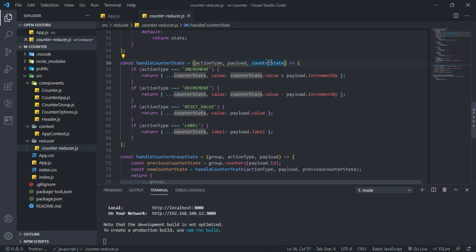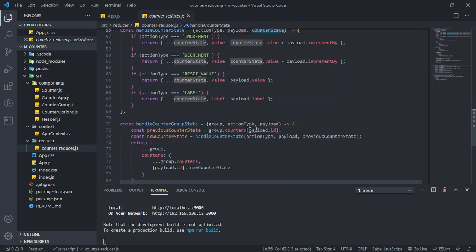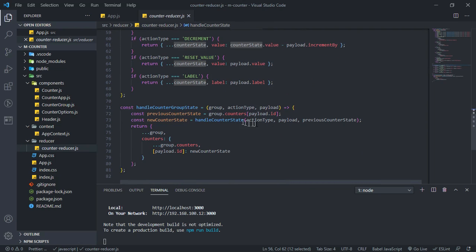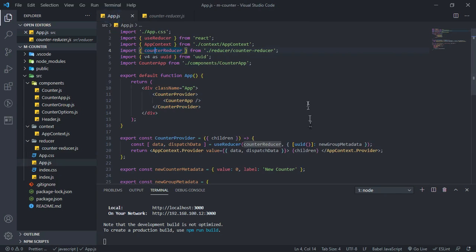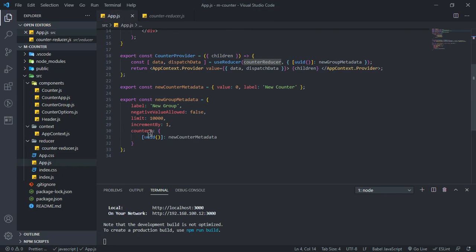So the counter state is coming from here, right? The previous counter state which I'm getting here using, as I told you, the group dot counters dot payload dot id. So it's just going to locate that particular object on the counters using the ID of that particular counter.